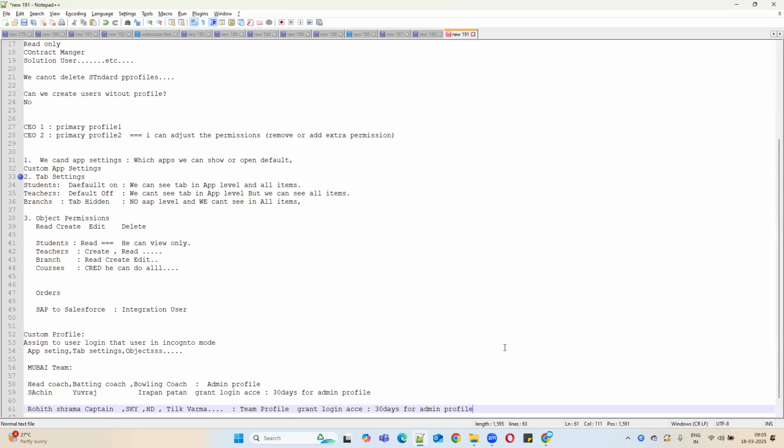Even Sachin can log in, Yuvraj can log in, Irfan Pathan also, because they are all admin profile. For an admin profile, whoever gives access, you can log in. Either the other people are admin or normal people, no problem, you can get the login button.